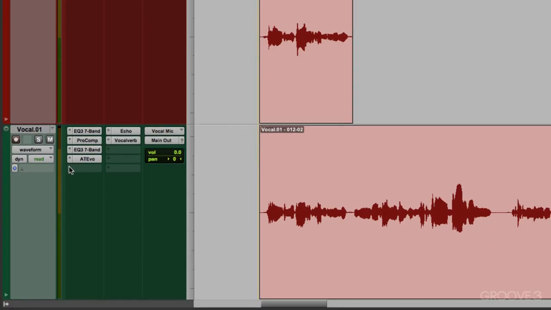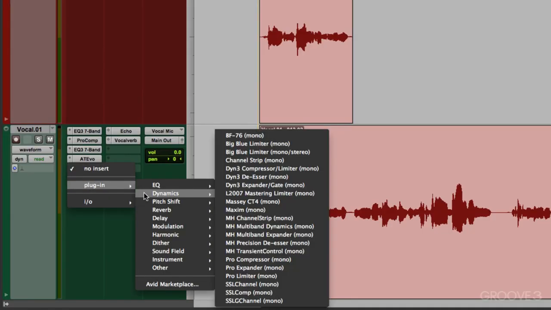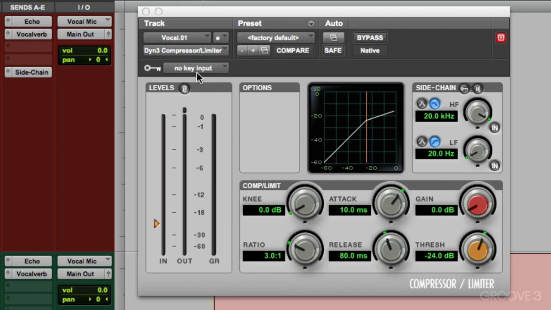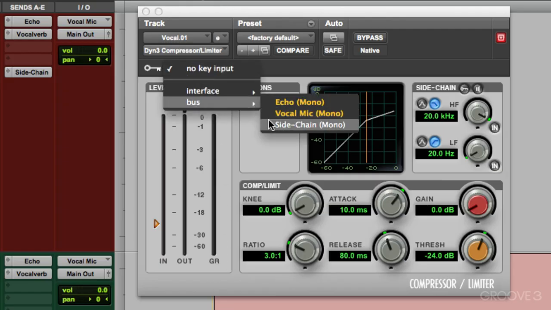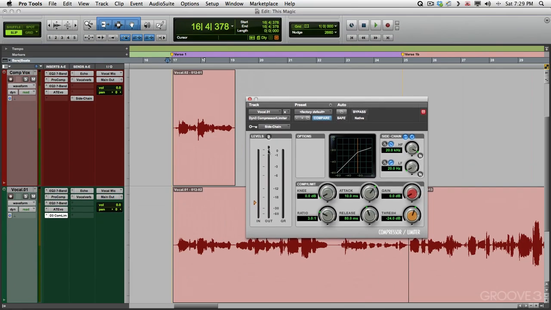Now we go to our takes track and put a compressor there. Doesn't matter which one we use. I'm going to use the free one that comes with Pro Tools, Dynamics 3, and set up the key input to be our sidechain that we set up over here. Turn the sidechain on right here, and now I can listen to it by hitting the speaker icon. Now if I solo this over here, we're just hearing this. Don't you go, this I need you to hear. That's what's triggering the compressor that's on this track.